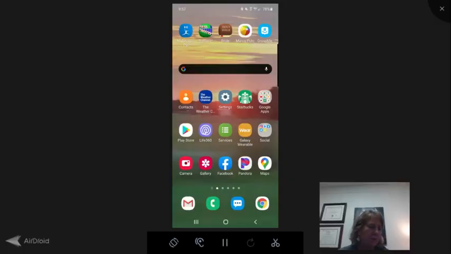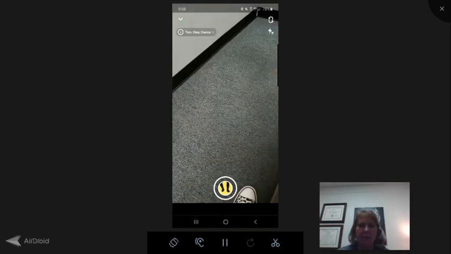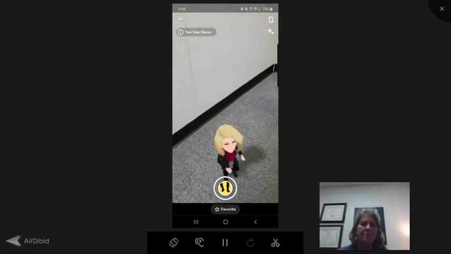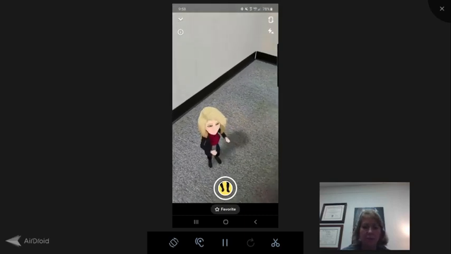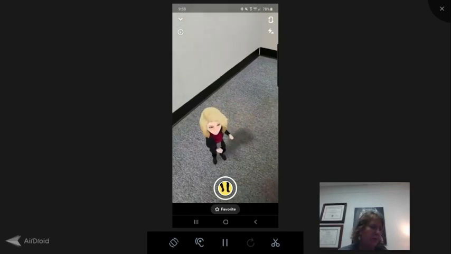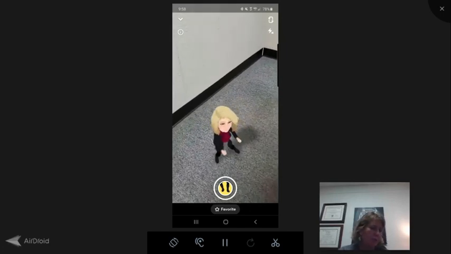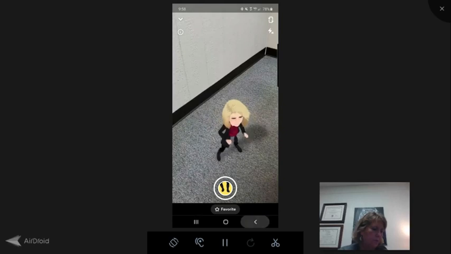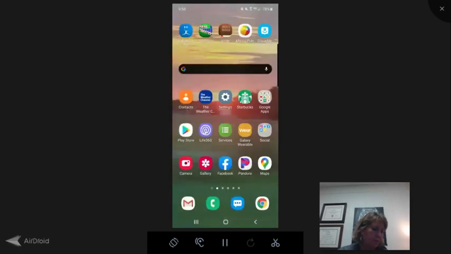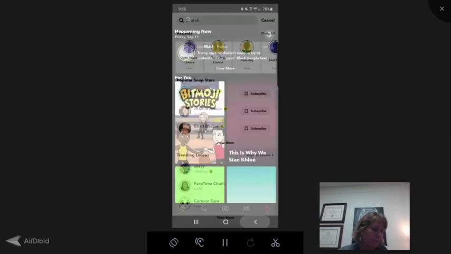Okay, so this is the step-by-step on using one of those Bitmoji dance scenes and adding that to your Google Slides presentation. So I'm going to go to Snapchat. This is done through Snapchat, and I want to make sure that my Bitmoji is connected to Snapchat, and there is a process to do that. And I'm going to go back to the home screen here. And then down here in the lower right where you see the red, that's what I want to choose.